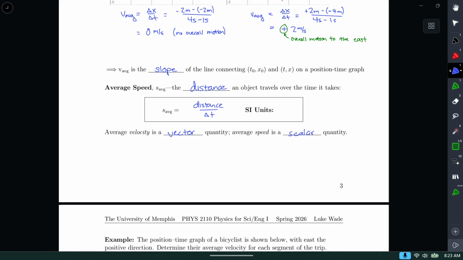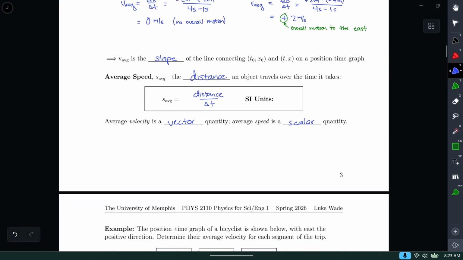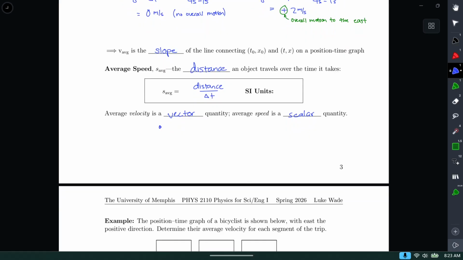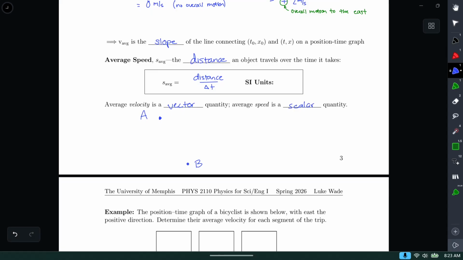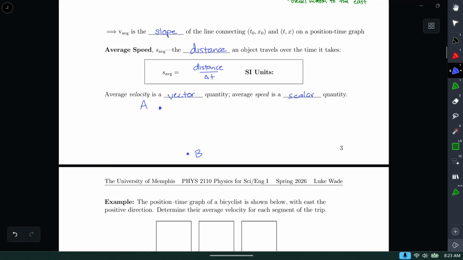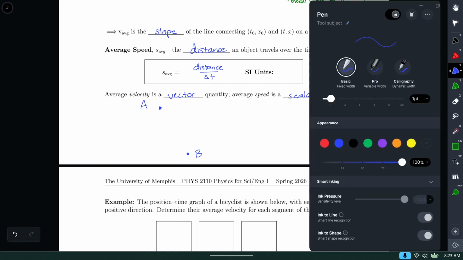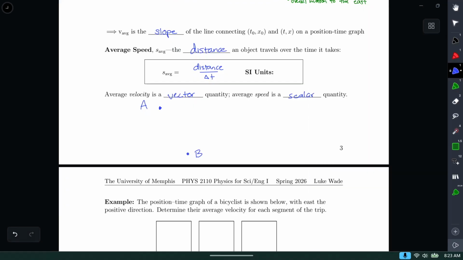But there's also another difference, and it's essentially the same difference as displacement versus distance. So I'm going to give an example to illustrate this. Say we're taking a trip from A to B, could be 2 towns or whatever. And maybe it's a mountainous area, so you got to take a pretty meandering path to get there. It's like a winding mountain road.